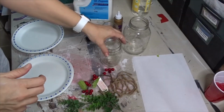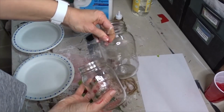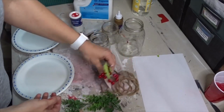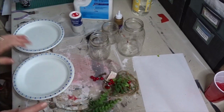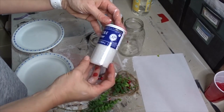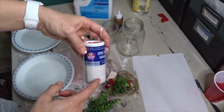For this project, you will need different sizes of mason jars. You will need rope, some sort of berries. I am using this greenery. You can use any greenery you want. Then you need Spectra glitter, which is sparkling crystals. I will link it down below. I got it on Amazon.